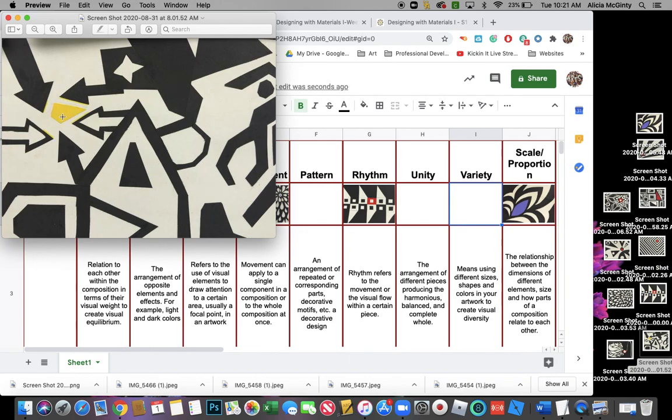Here's one of the rules that they broke. For this project, I'm asking you guys just to use one color. They actually used yellow here, and then they put a little bit of yellow on each of those arrows pointing towards that yellow. It definitely brings your eye to this. So again, it's one of those rules that they break, but you have to break it really well, otherwise it'll hurt you in the long run. So again, I think this fits well with variety.